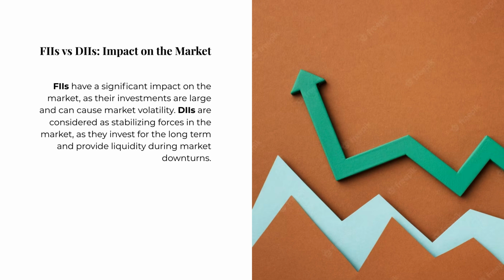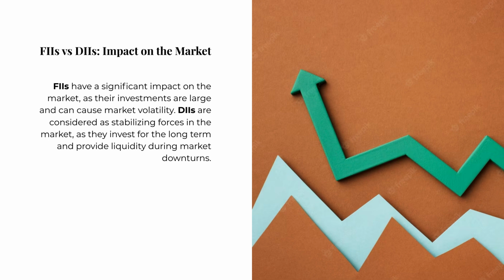And why does it happen? It happens because of the huge volume. For example, we are retail investors, individuals. When we invest, we buy shares for hundreds, thousands, or even lakhs. That's it. But these guys are like big companies, so whenever they do a buying or selling, they do it in crores. They book it with huge volumes. So whenever they buy, crores and crores of money is entering the market, and that is why the Nifty index, our market, goes up. The same happens when they do the selling as well. They book a huge volume, and that is why when they sell, our market goes on the downside.